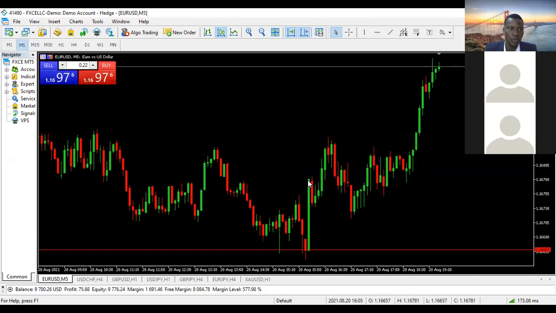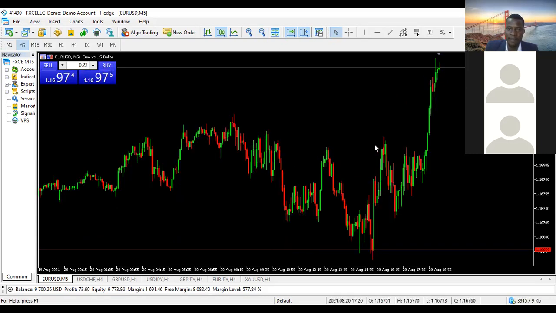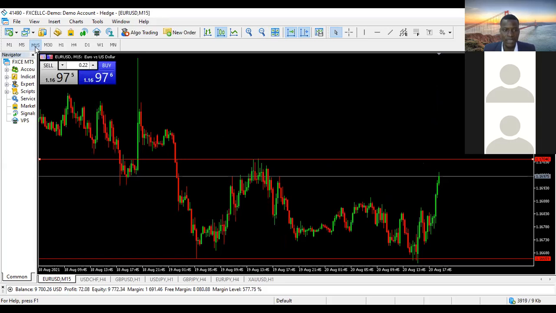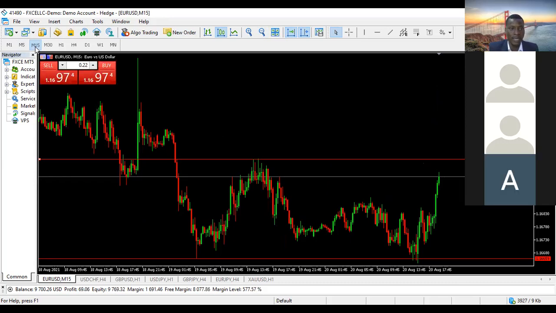Now it has changed to 5 minutes. So each candlestick takes 5 minutes to form. If you go to 15 minutes, each candle takes 15 minutes to form. You go to 30 minutes, each candle the same. So the chart changes, but it's the same price, the same trading instrument we are dealing with here, this Euro USD. The same trading, but different time frames. So that's where we group traders into scalpers. We group them into swing traders. We group them into position traders because of the time frame they are looking at.